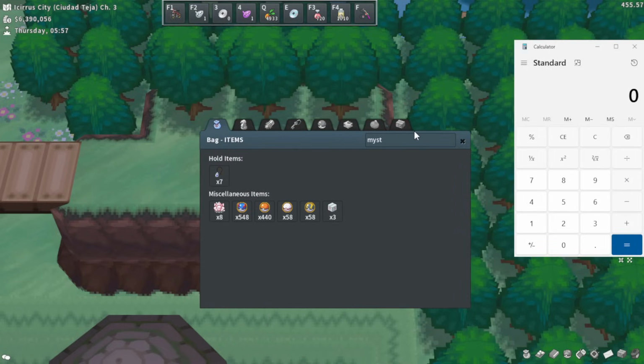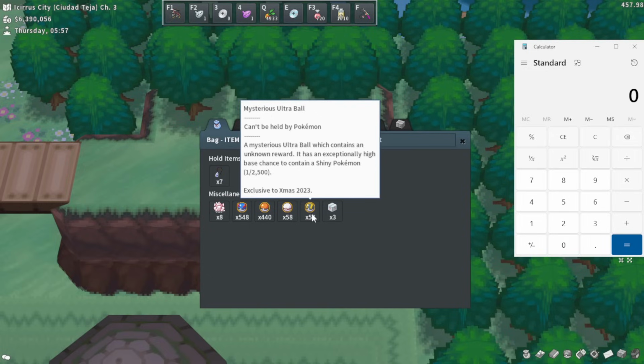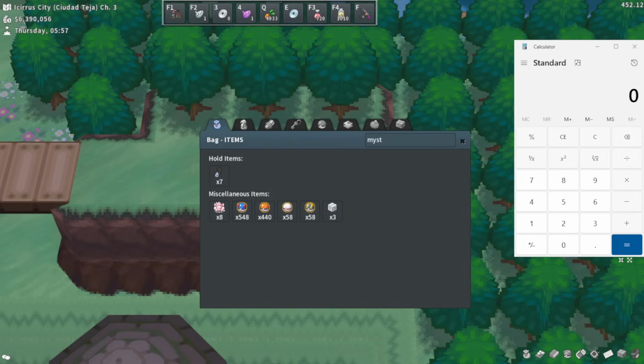Which means the new fastest hunt in all of PokeMMO and the quickest way to shiny hunt is technically buying and opening Mysterious Ultra Balls, where you can take the shiny rate as low as, we'll do 2,500 minus the 10%. That would obviously be 250, so you would minus 225, leaving you with a shiny rate of 2,025.